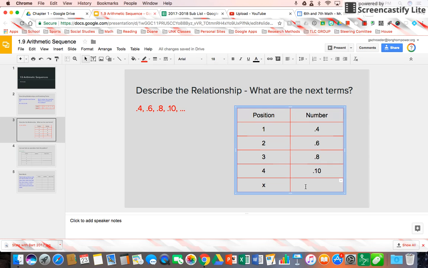That is something that we are going to look at in the next couple days. For tomorrow, why don't you try to figure out what the rule would be to describe the position to the actual number? Maybe you need to find the next couple terms, but we want to find out what the rule is. So good luck with that. Tomorrow we'll look at a few more slides, and we will put rules with those position numbers.